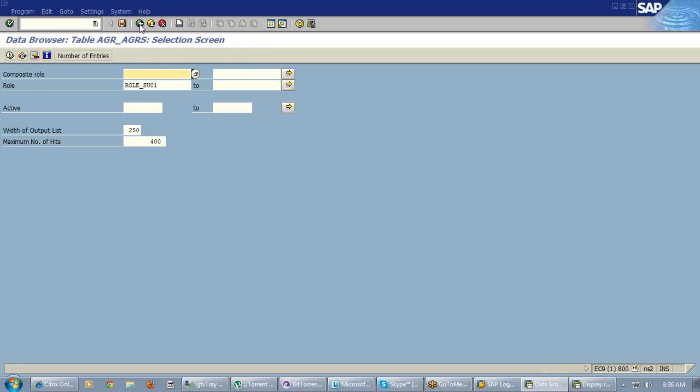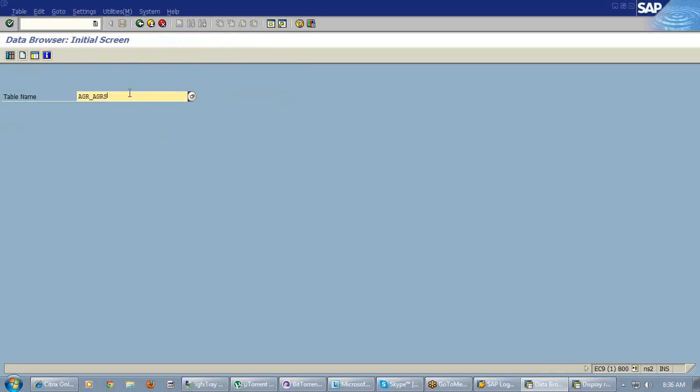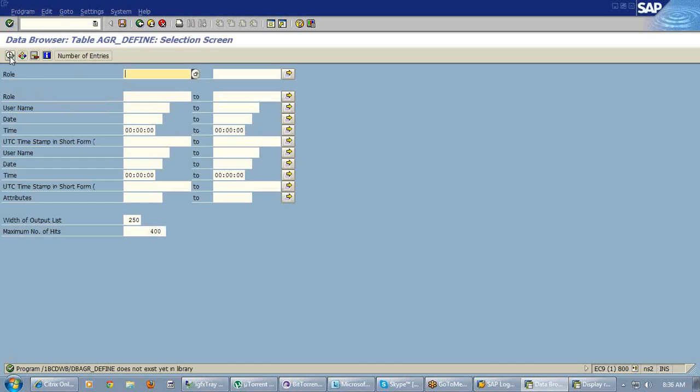In the same way, there is one more table, that is AGR_DEFINE. The define table displays the relationship between parent and child roles.